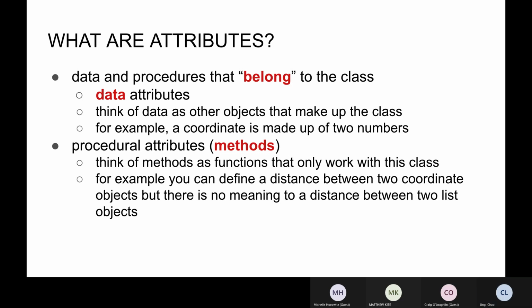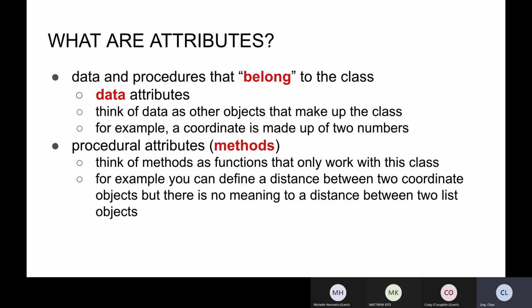So when you describe an object, a person or animal, you may think, oh, this animal has some data, like how many eyes and what color the eyes are, right? And what the animal can do, like how to speak, how to dance, how to eat. These are kinds of actions. So think about data as nouns and functions as verbs. And inside this object, we call the function a method. Sometimes you'll see that, right? Because it's attached to that particular object.